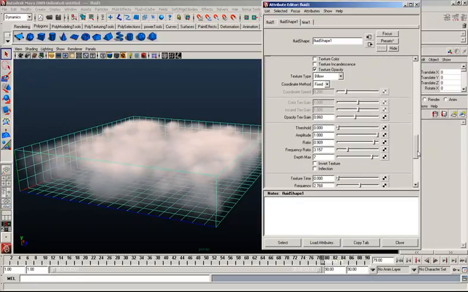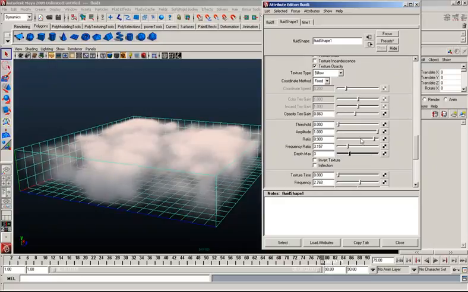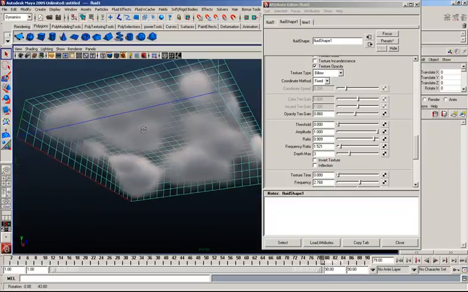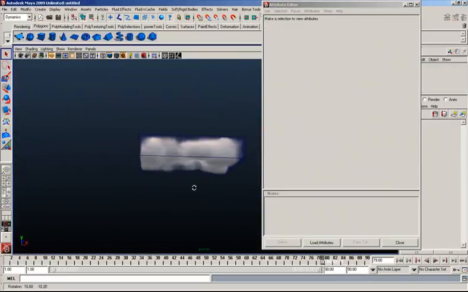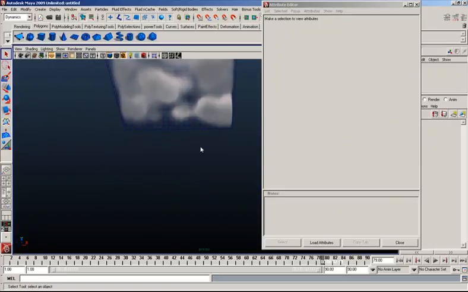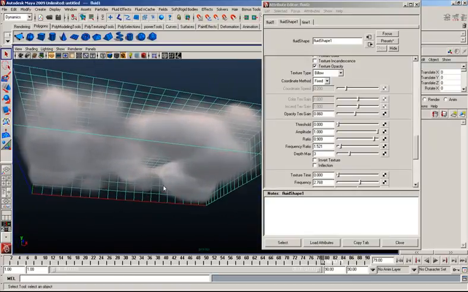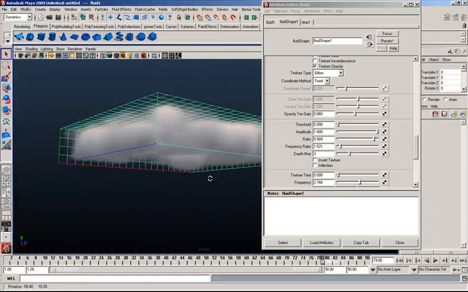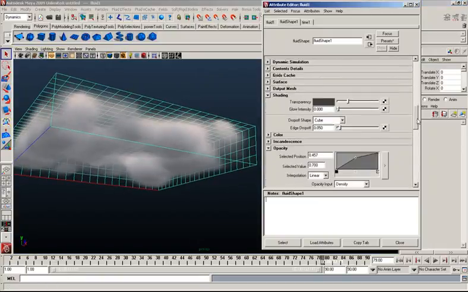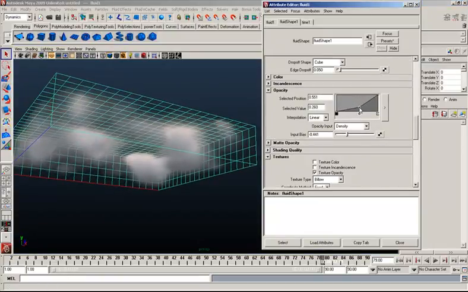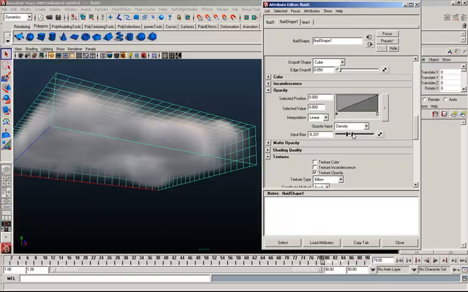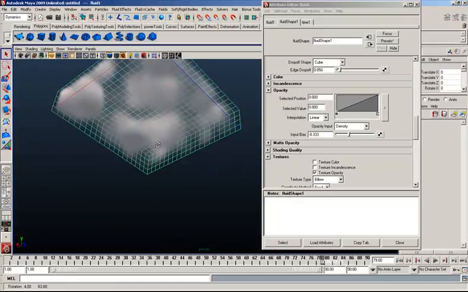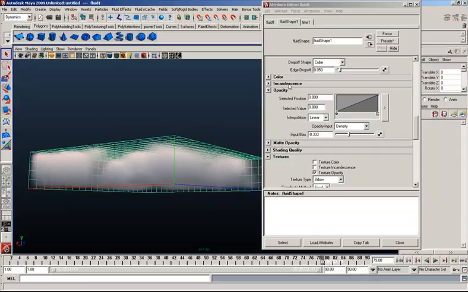And if you play with these values, you can actually get some pretty good results. It just sometimes takes a little bit of time to get to it. But you can see I got some interesting poofs of cloud there. And there is sort of a self-shadowing without having the need to do ray trace shadowing or anything like that. So like I said, these guys are pretty cool, and it just takes a little bit of experimentation and understanding those noise algorithms. But once you get them, you can get pretty cool things.